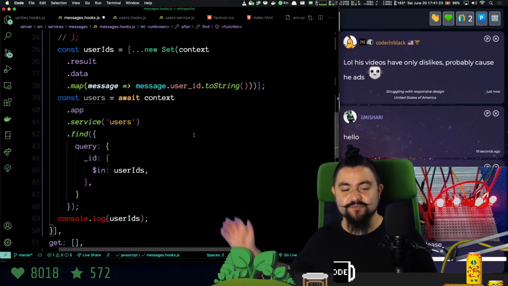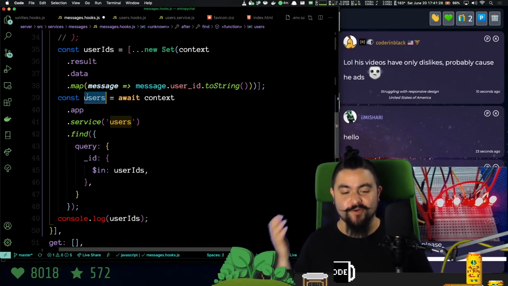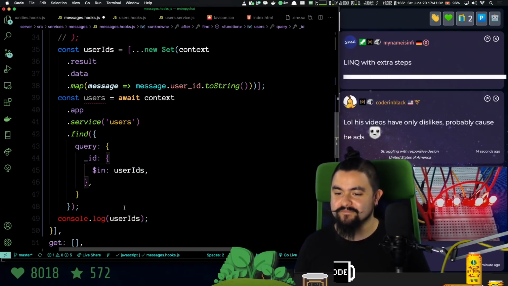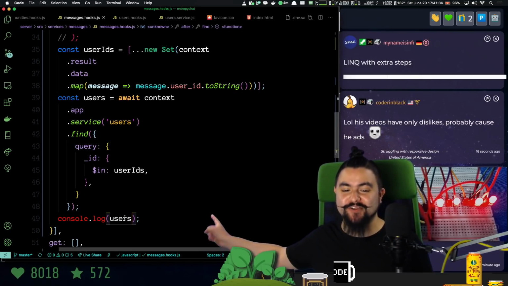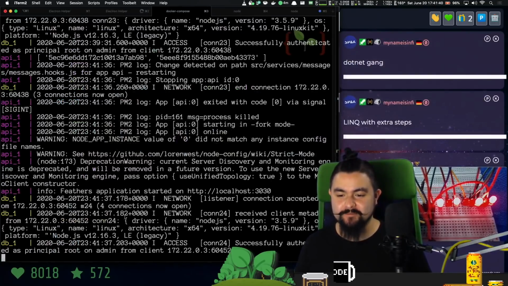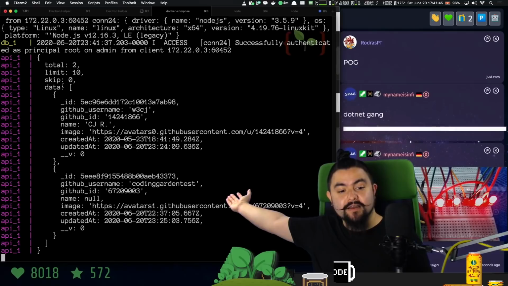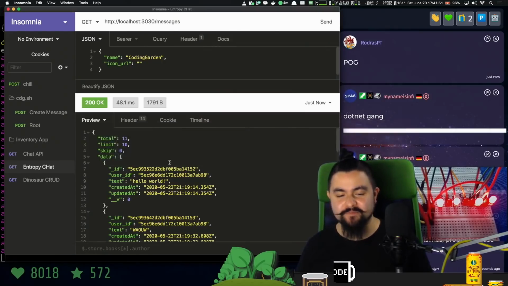So this is one database query that is going to give me back an array of all of the users whose ID was in that array that I passed in. So now if we log users, we should actually see an array of all of the unique users instead of just their IDs. So we'll make the request, and there they are. We have Pog, W3CJ and Coding Garden Test.